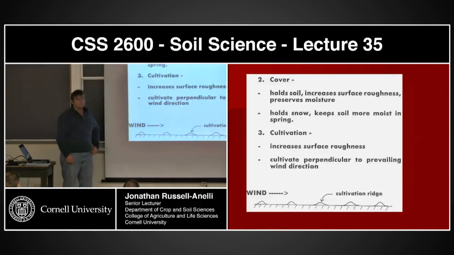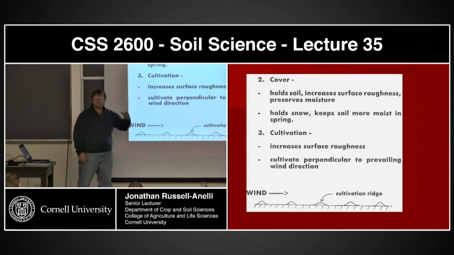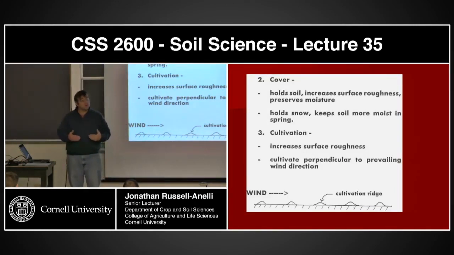So cover itself, what's the cover going to do? It's basically going to be holding that soil in place, just as we talked about with the water. It's going to hold the soil in place, but it's also going to be increasing the surface roughness. That's that laying down on a windy day, and suddenly the wind goes away. The other thing is that surface roughness is also going to hold on to things like snow. If it holds on to snow, that snow is going to melt there, which means that soil is going to be moist there. More moisture, more resistance to the wind. And certainly from a farmer's perspective, with more moisture, my plants can then harvest it later on.